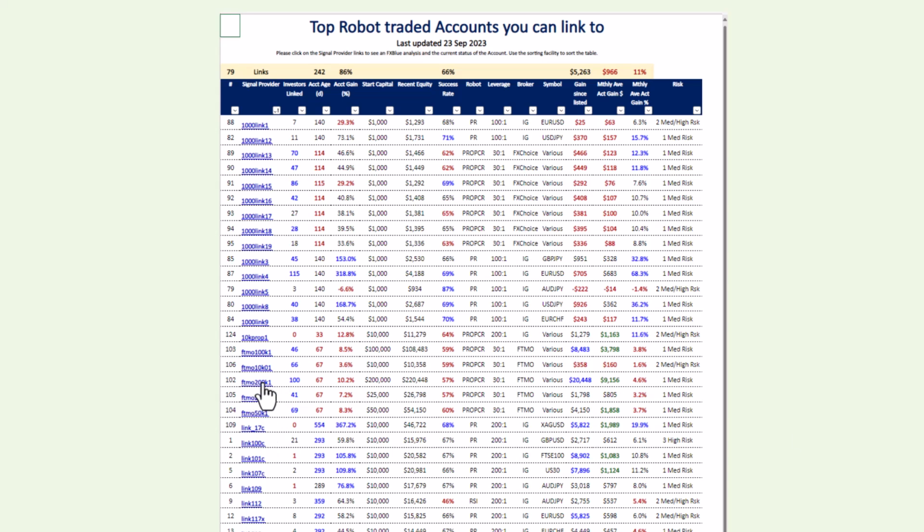Furthermore, because it's a 200K account, you can downscale it. By downscaling the lot sizing, you can go to a 100,000 account, a 50,000 account, a 25,000 account, and a 10,000 account. So if you've mastered that account, you can actually do a lot of proprietary trading. So there's a lot of interest in the settings that were used in that particular account.